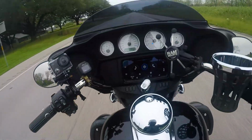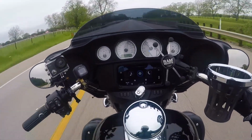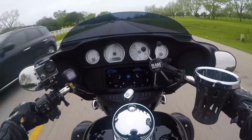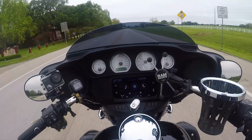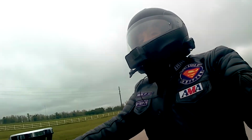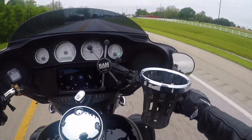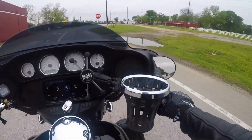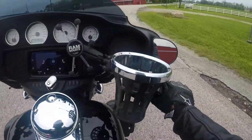As I was saying, I only have a couple of layers in my pants, but my lower fairings are doing a great job of protecting me from the cold wind, but I do feel a little chill right here. Now on top, I don't feel any cold, not even on my hands, even though I'm wearing sport gloves, because these mirrors make great hand guards. And then I have several layers before my jacket and my cut. So, yeah, no cold at all on top. And then I have my balaclava, which is very good. Which is funny, because I never found a better balaclava than the one they sell for bicycles. It's a Cannondale balaclava. The other ones that they sell for motorcycles are either very expensive or very big, and they're just a little annoying.